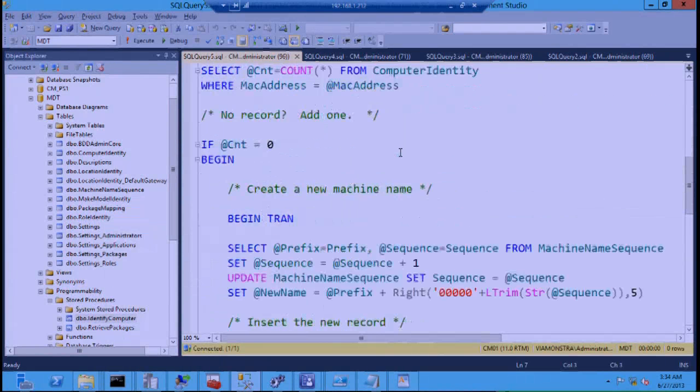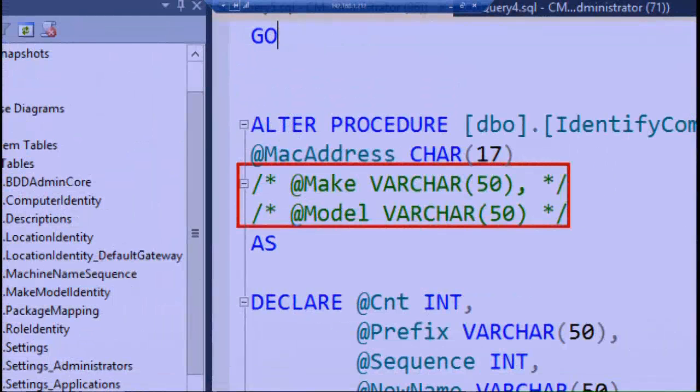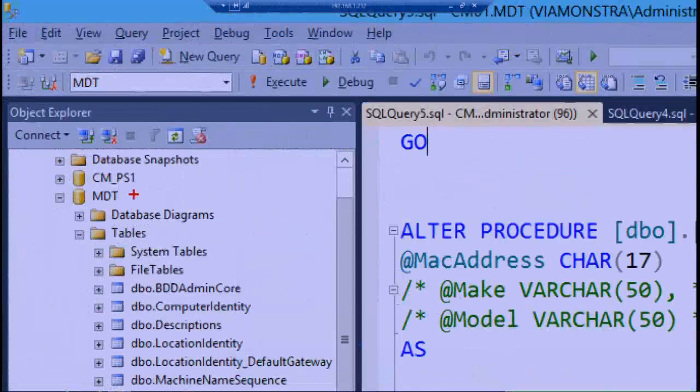Oh, sorry. You can see that previously I actually added in additional stuff. I had the store procedure not only inject the computer name, but also the make and model, which is useful for those who do not have config manager. Those who are using light touch might want to have this as a small inventory database. If you have config manager, you already have it. No point for me for adding it in. And since I'm running this database on the site server, it's very easy for me to have a view, to have a store procedure that reaches into a config manager and actually reads that information if I so need it. I don't need to store it twice because it's already on the same server.